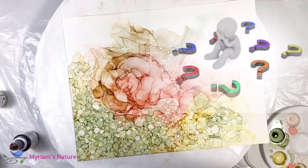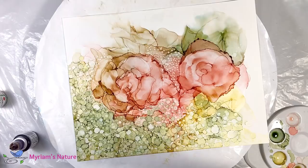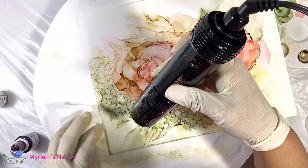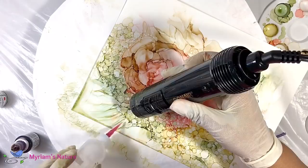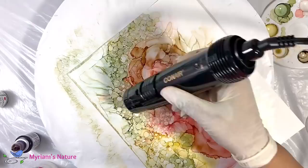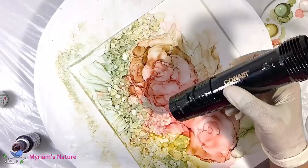Too much bushiness, I think. I think it overpowered the roses. So some hedge clipping was in order. For this, I turned the blower up to full speed. As I was doing this, I realized I really liked the rays that were forming at the bottom. So I worked to angle them in a sunburst-like pattern. I was starting to really like this, to really, really like this. Hallelujah.